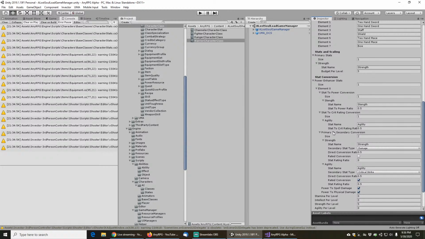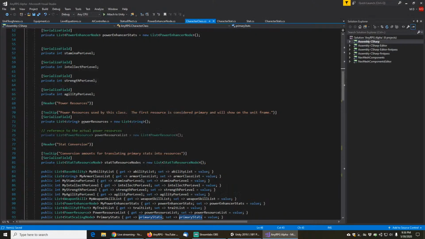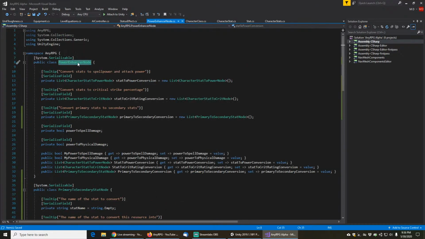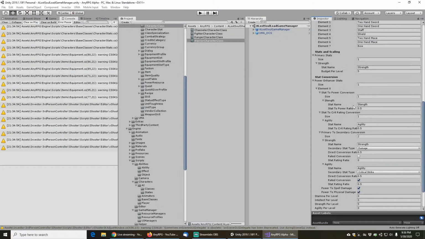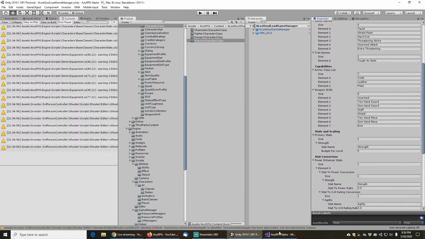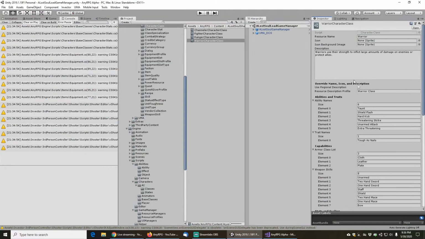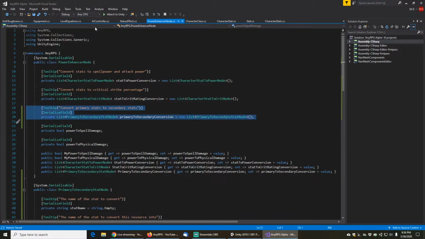Okay, so we need to look under the Power Enhancer Stats object for the primary to secondary conversion. So this is the Power Enhancer node, and we're going to take this primary to secondary conversion, and we're just going to grab it and move it up underneath the stats and scaling primary stats object on character class.